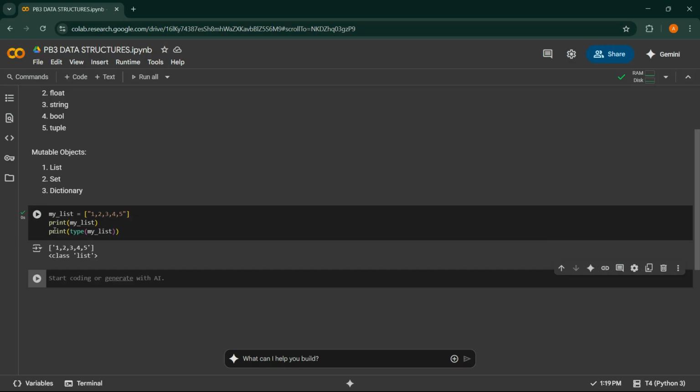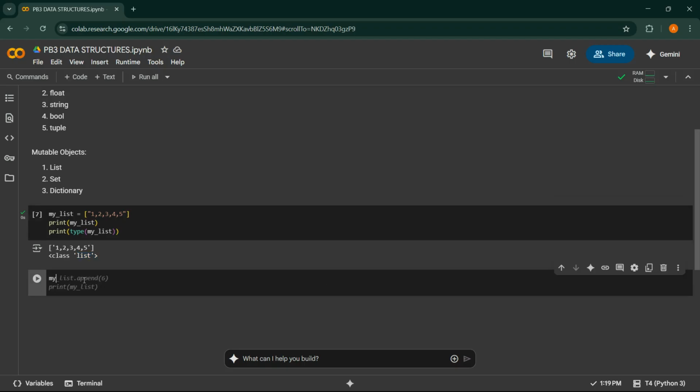You will be able to see that mylist has printed all my values and its type is list, its class is list.